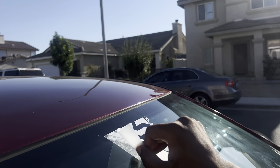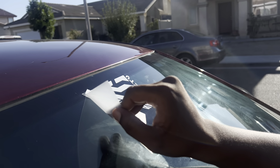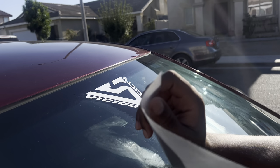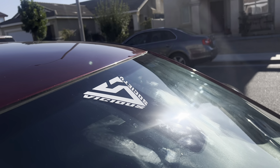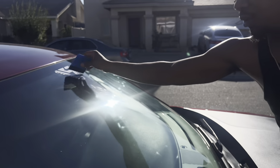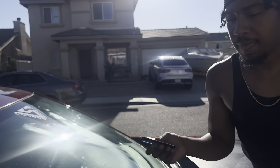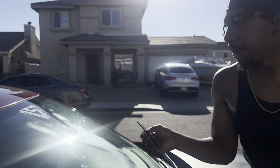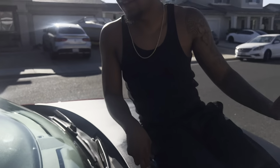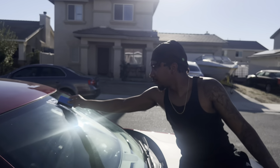We have a little bit of bubbles, but from what I've heard, they come out after a few days. If anything, I'll get another one, and maybe try to apply it a little bit better. But I think I'm gonna just leave that how it is. I don't want to mess it up too much, because if it's like this, it's gonna cause tight creasing, and I feel like that's gonna be way harder to just come out.